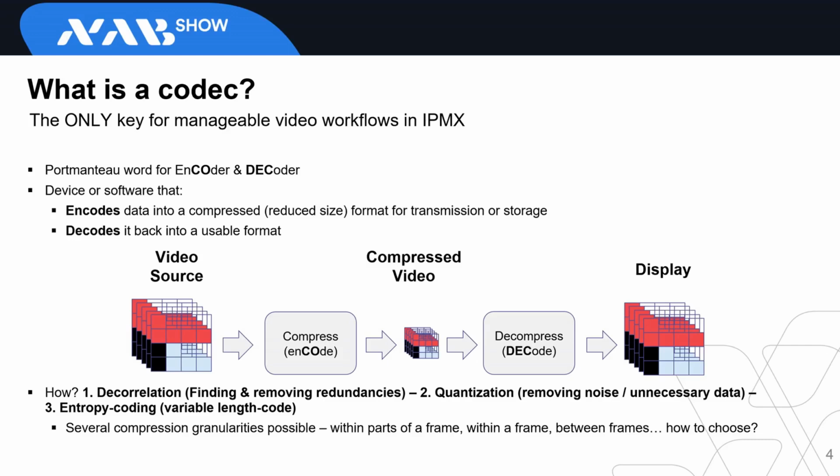I want to first give a quick explanation of what a codec actually is. The basic idea is that you take data in, you look for redundancies, you remove those redundancies, and then you send the data. On the other side, you decompress the data, restore the original format, and then you can actually view the content. There are several stages in that process. The first is finding correlations, looking for redundancies, and that part is mathematically lossless. If you've got the same pixel twice right next to each other, you only have to send it once. That's the basic idea.